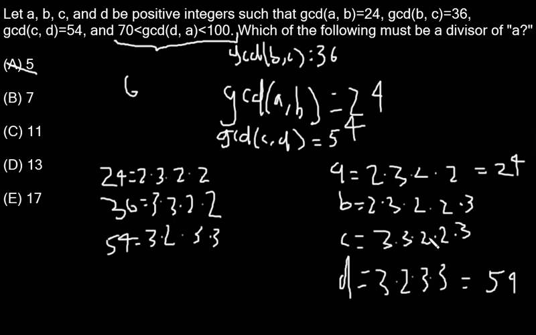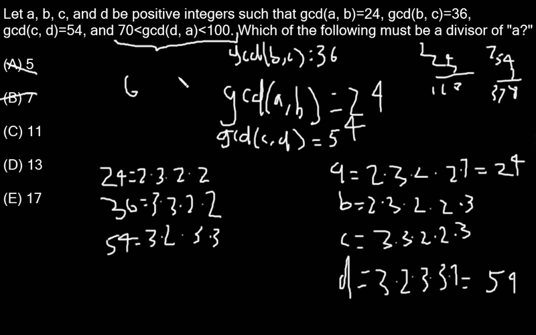Let's keep solving, okay? Now, what I did to solve this even further is I just plugged in all these values into A and D, right? So I plugged in 7 right here, 7 saying which following must be a divisor of A. So if I plug in 7 here and I times 7 right here, well, 24 times 7, what's that? 24 times 7 is 168. And 54 times 7 is 378. And if we list out all the factors of 168 and 378, we see that the greatest common factor of these two is not in between 70 and 100, all right? So that means we can cross out number 7 or B.